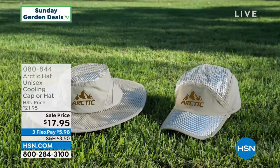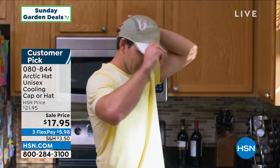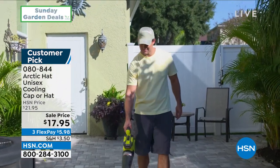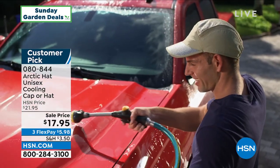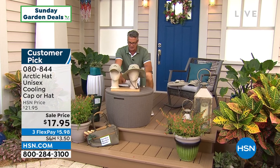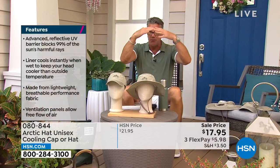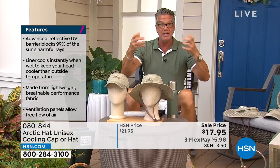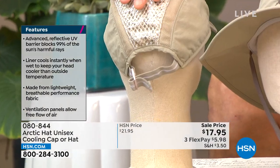Now let's talk about the Arctic Hat — our unisex hat. We've had these year after year at HSN because people absolutely love them. They want to be outdoors but want to be protected and have style choices. This hat comes in both ball cap and wide brim versions, with some very special features. It has always been a huge customer pick because it protects people, it feels good, it's lightweight, it reflects UV rays, keeps you from getting burnt all day, and it's a hat that cools itself. When it starts to sweat, if you shake it out, that evaporative cooling actually makes the hat feel cooler. It breathes and is adjustable for any size. There's a little toggle on the back of the ball cap, a reflective panel on top, and a reflective panel over your face.